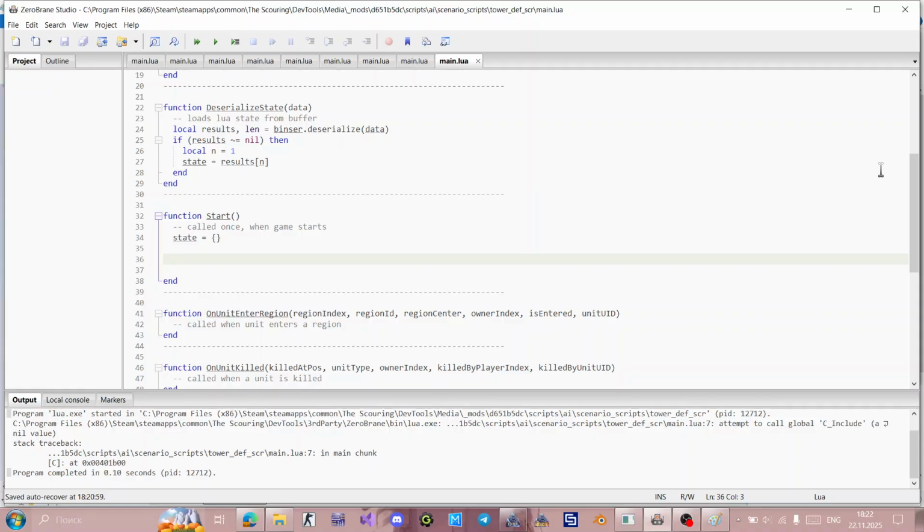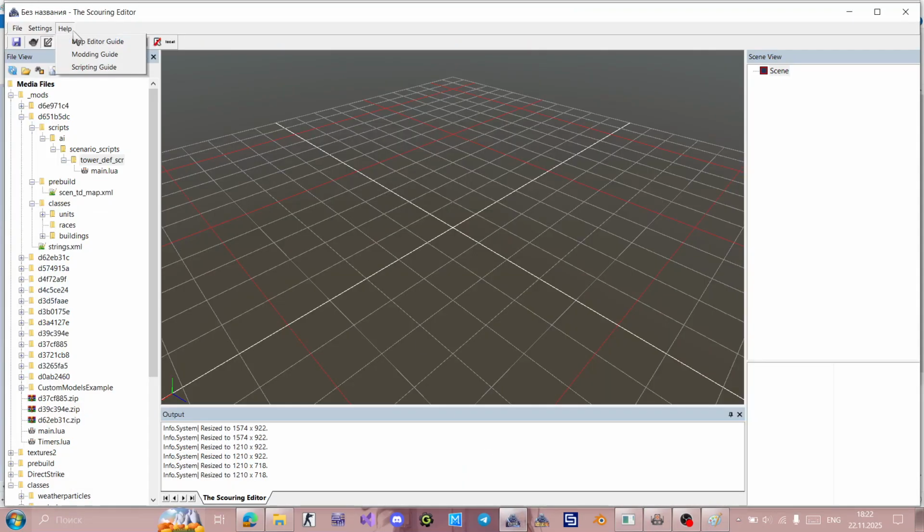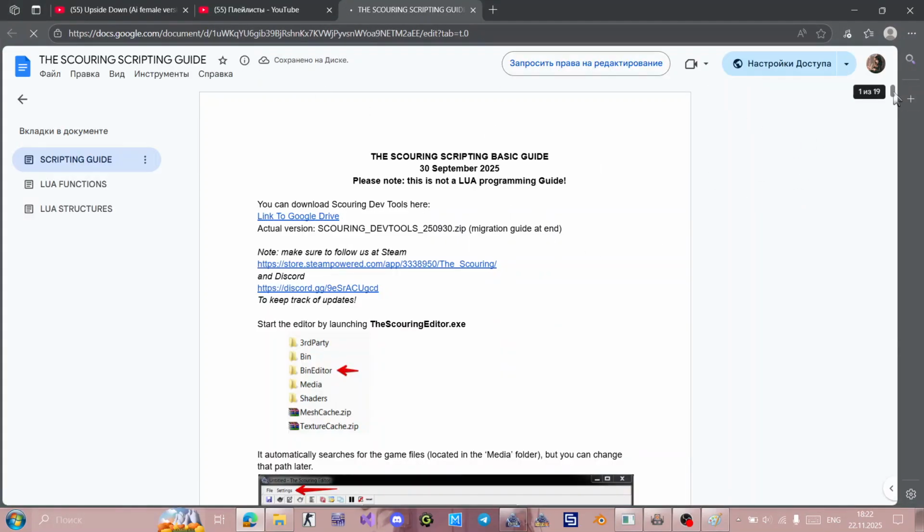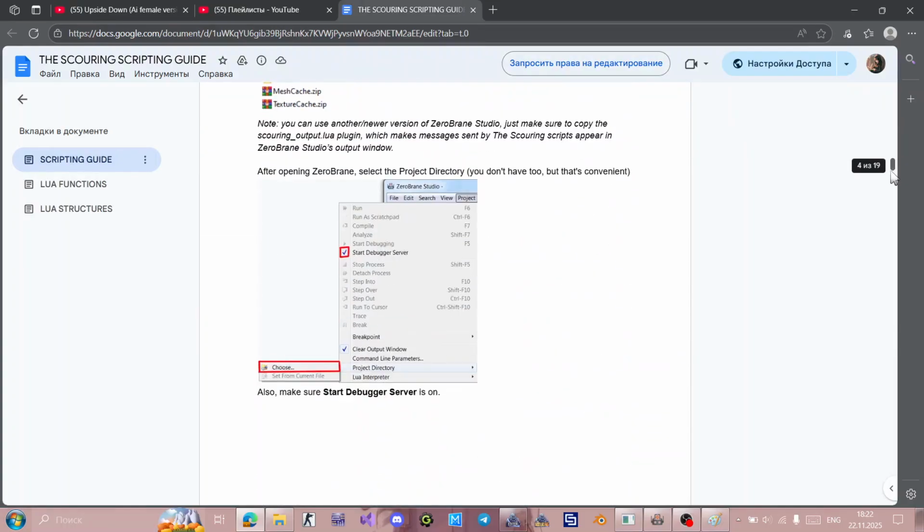So, start. When you start to work with this script, I recommend using the in-editor help, the scripting guide. It will open a scripting guide from the developers.